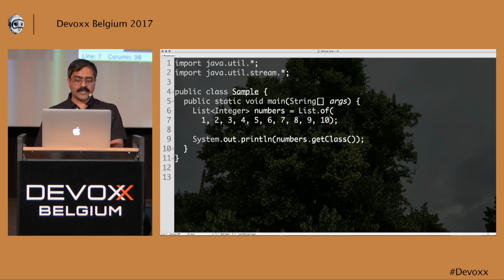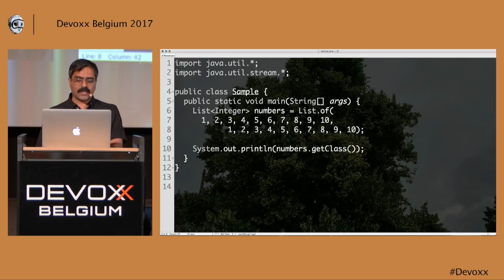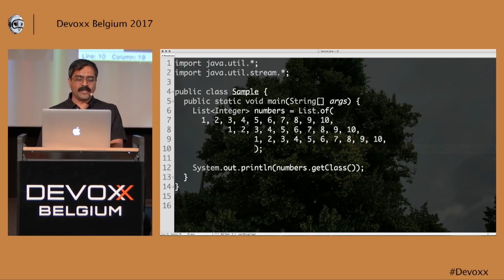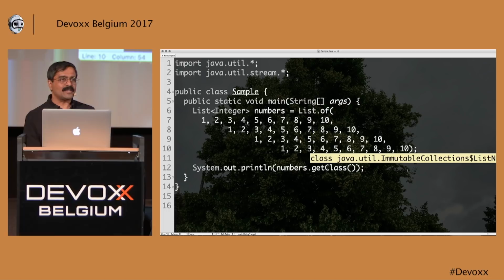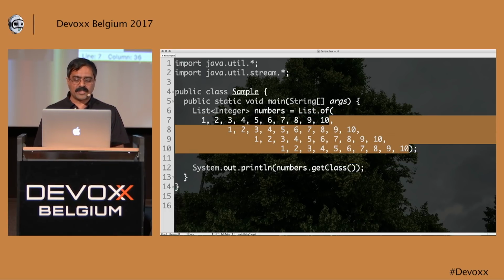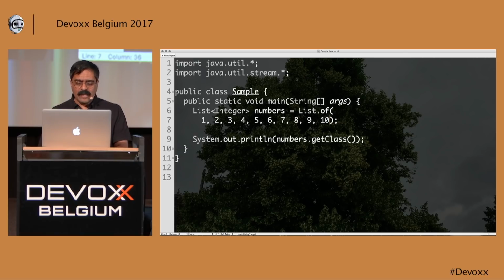What if I were to take this and add more values to this even further, and then even further, and then even further? At some point, you should say, dude, you're doing this wrong. So the limit should be our sanity rather than the compiler. So even though people talk about limits, you can try to push it, but you obviously won't go to a very large value, so that shouldn't be a concern. In general, I say asking those questions is a sign of bad design. You don't want to say, how many can I have? So that's basically the idea, is you can create a list like this.